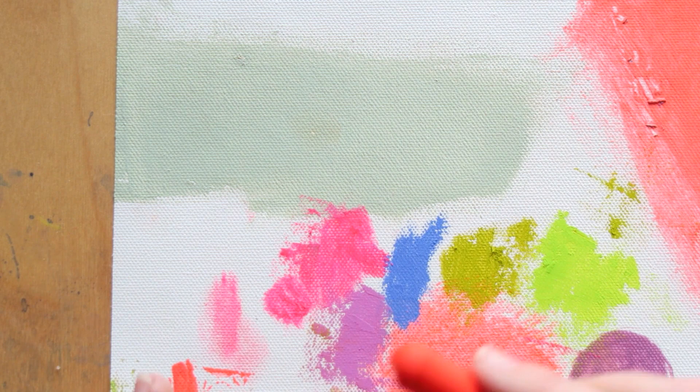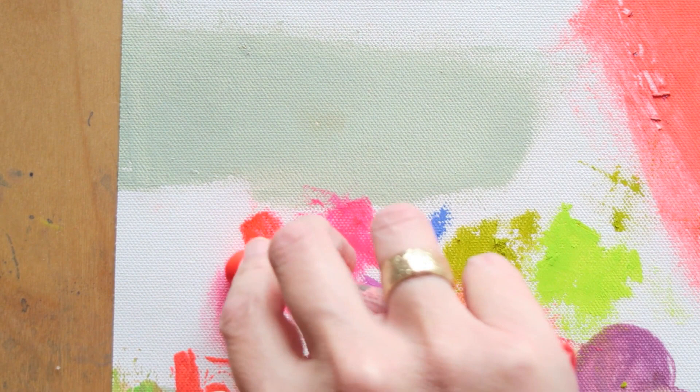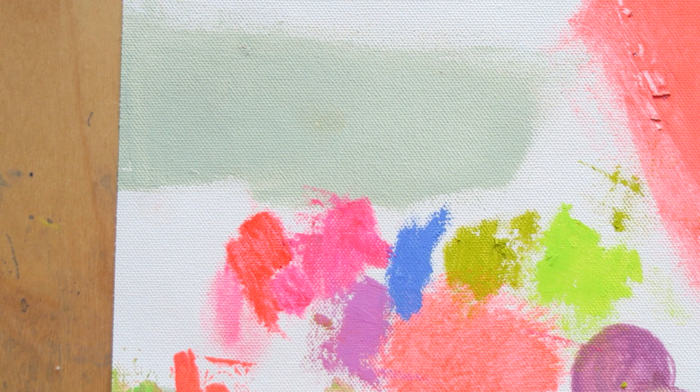The last one is fluorescent red. Oh, that's gorgeous. I really love this. What I particularly love about these, as I said, is that they are much more affordable than the similar products that I have access to. So I wanted to try some colors, some unique colors, and the formula to see if this could be my go-to for oil sticks if I decide I want to use them more.